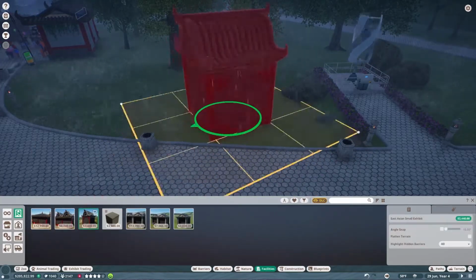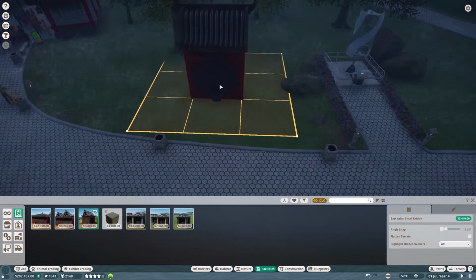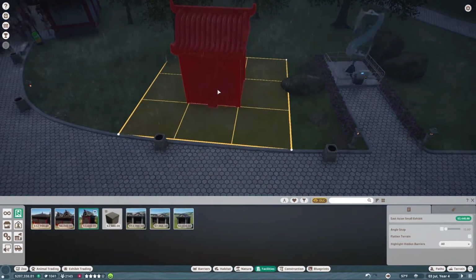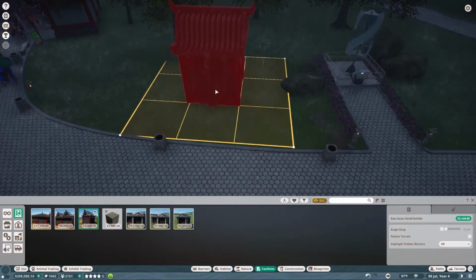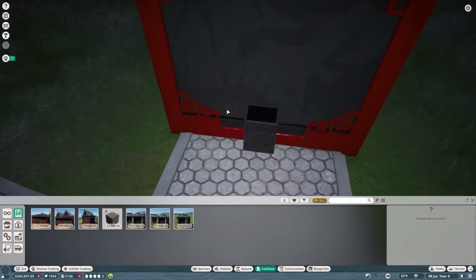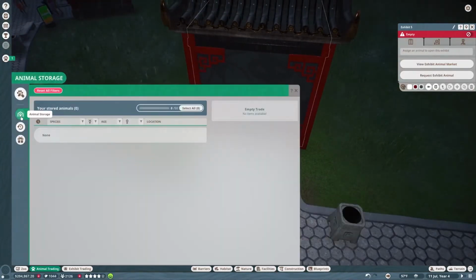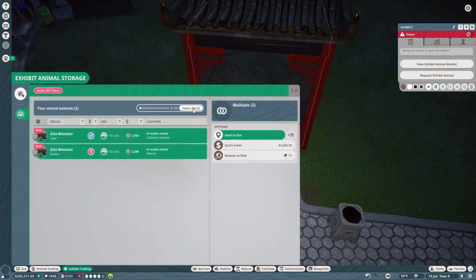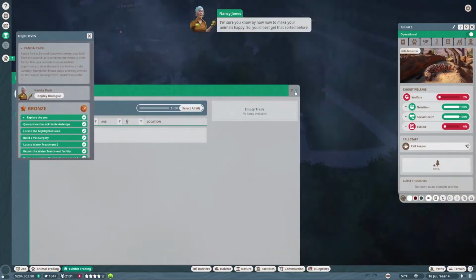And so I put it facing the wrong way, and the back of the exhibit is actually on the right-hand side here. But I was now getting really frustrated because it wasn't letting me connect it to the path. I couldn't put it where I wanted. You can't delete some of these things because, again, it's a tutorial. So I'm like, okay, well, it looks nice. Let's go ahead and put these guys in here. And then once I put them in, I said, okay, let's start trying to decorate it.